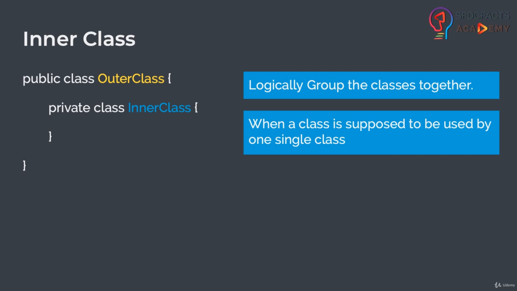Now, like the other members of the class, if you want to reach this inner class, first you need the instance of the outer class. You cannot directly create the instance of the inner class without creating an instance of the outer class. So all the member rules of a class apply to the inner class as well. Now let's go back to our developer console and let's try to understand it with the help of an example.